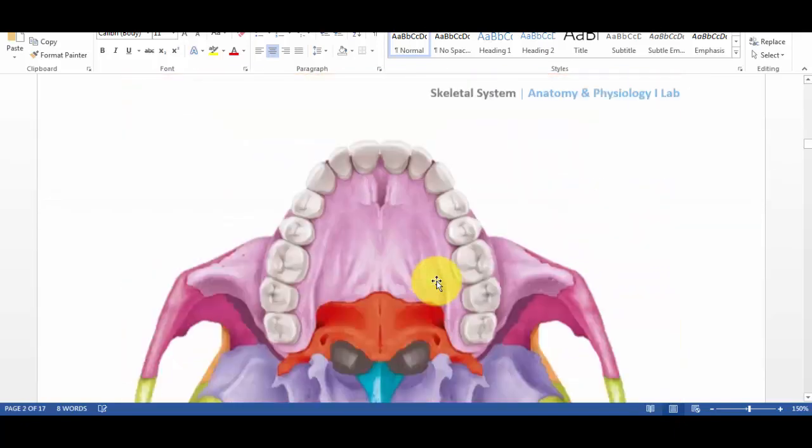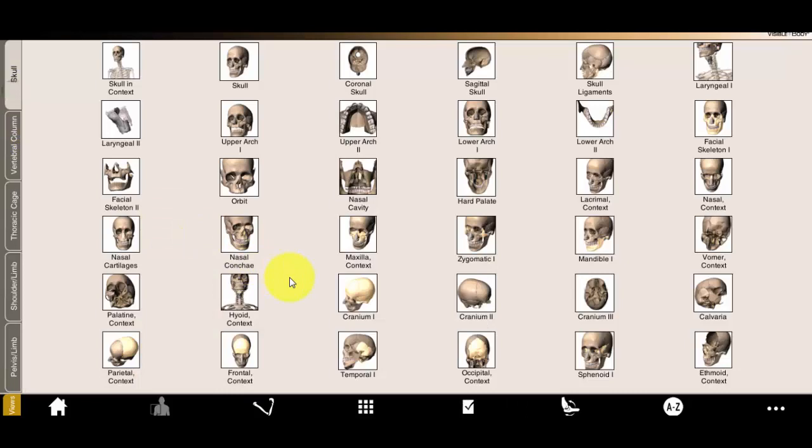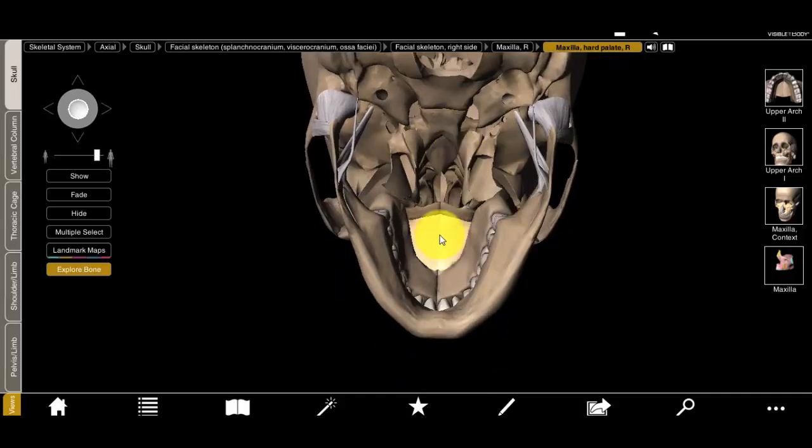Now, if you go on the underside of the skull, I know this is a different color, but all of this is the maxilla. See the teeth? See this area here that makes up the roof of the mouth? 3/4 of the roof of the mouth? That's called the Palatine Process of the maxilla bone. If I go back and you click on the skull, you can actually click on this part that's called the hard palate, which if you rotate it that way, see right there, that would be the maxilla bone. This is called the Palatine Process.